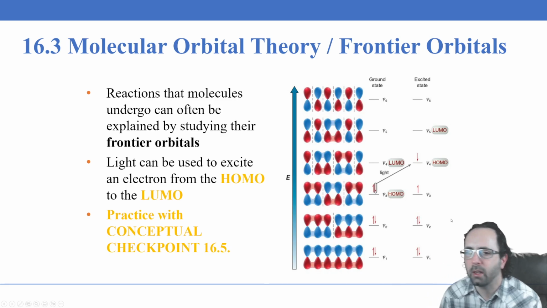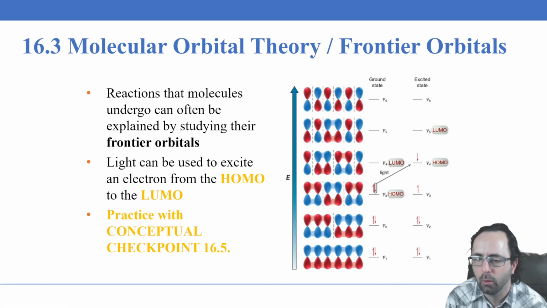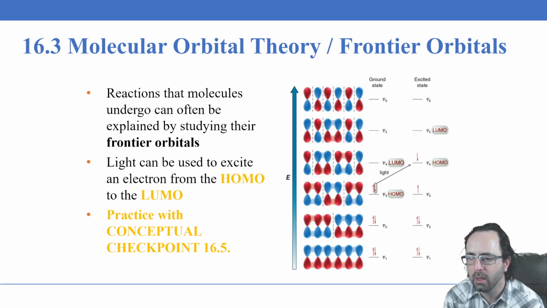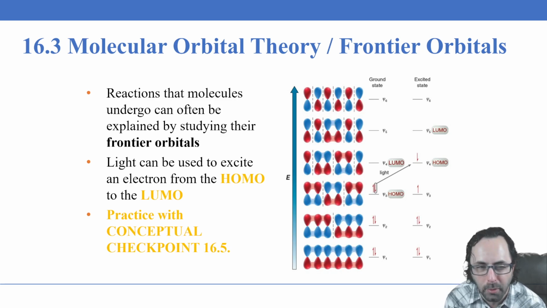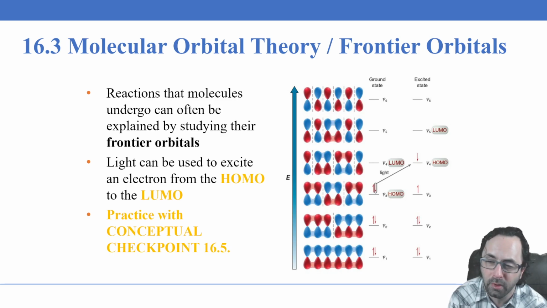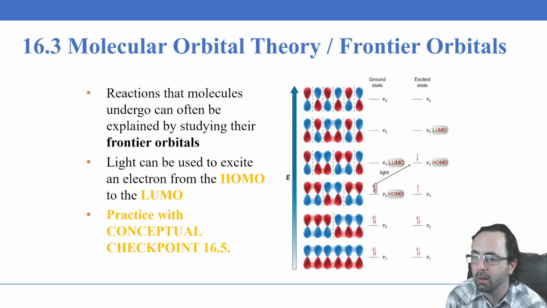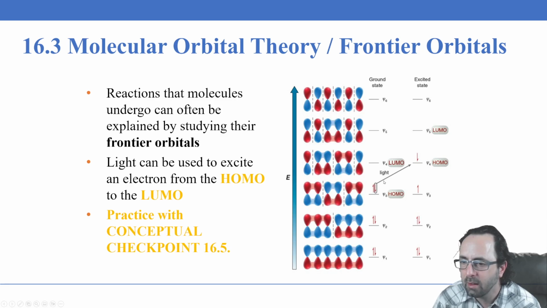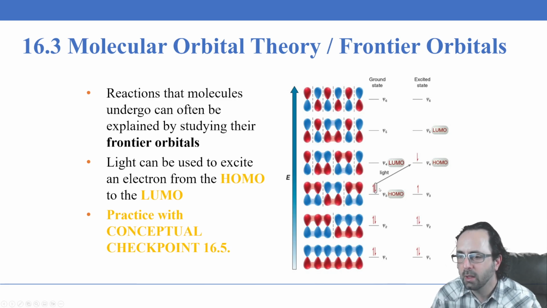So the reason why we go into molecular orbital theory, and one of the reasons why it's so valuable, is because thinking about molecular orbital theory helps us to describe a lot of the chemical properties of these conjugated pi systems and also their physical properties. What we're going to see here is that this conjugation leads to a difference in energy between what's called the HOMO, or the highest occupied molecular orbital, and the LUMO, the lowest unoccupied molecular orbital.